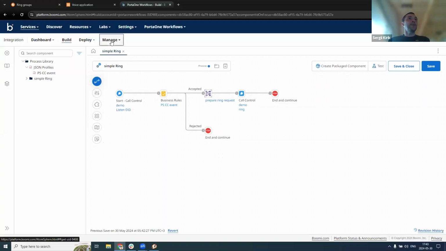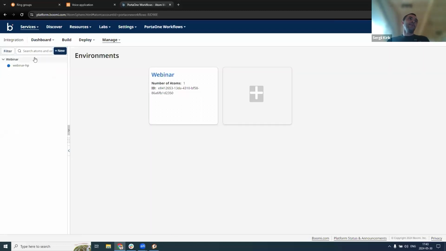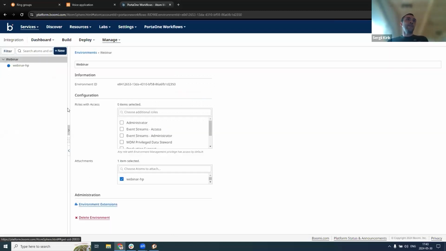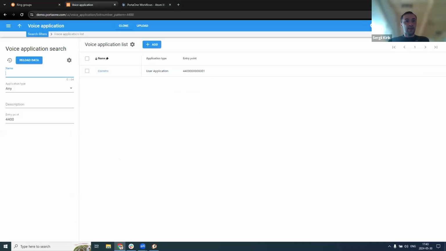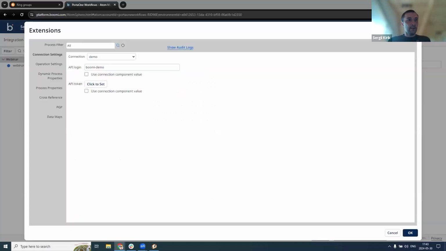And let's go to this environment and configure the missing part. So we actually need to configure this API login and token to make it work. So this one is going to be the demo. And the password, sorry, I'm going to go a little bit offline and copy the password.